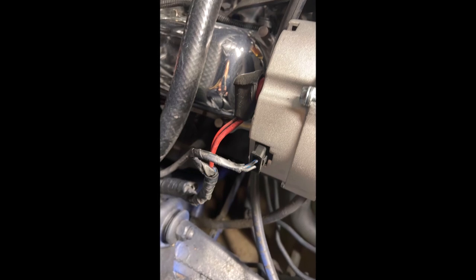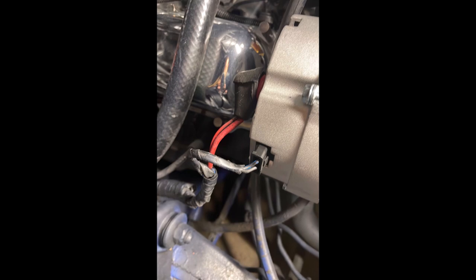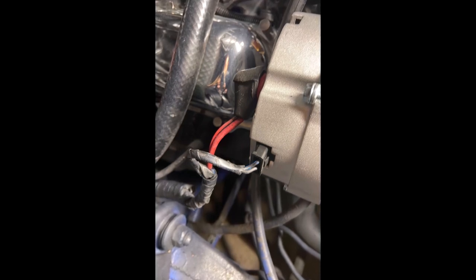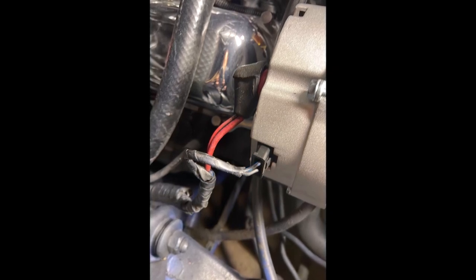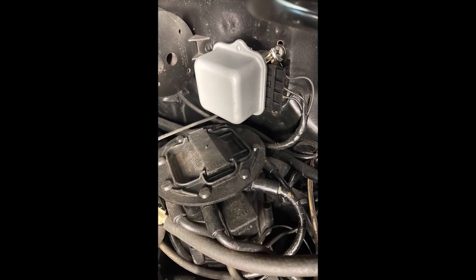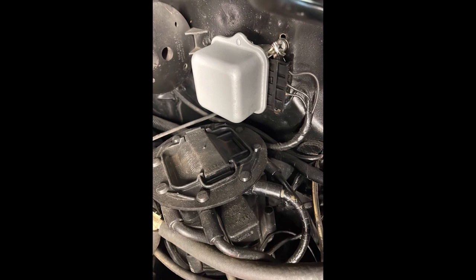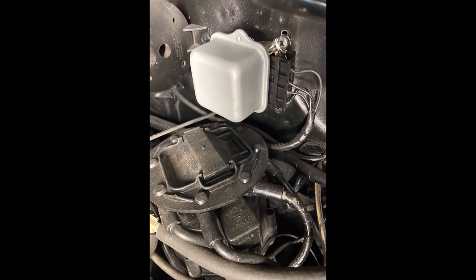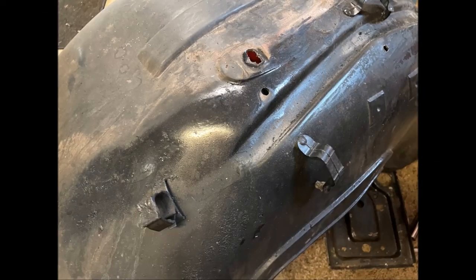And here you can see I got the Dorman from the help section at O'Reilly's. I used their pigtail. I took the wires out of the pigtail and plugged the old wires, I should say, from the car's wiring harness into the new connector and plugged it in. Now I took that case for the relay and I painted it with tank tone, trying to make it look kind of plated just because, you know, more black on black. I'm just trying to get away from that. And it's good to go. Charges like a charm, and we've got great cranking ability.